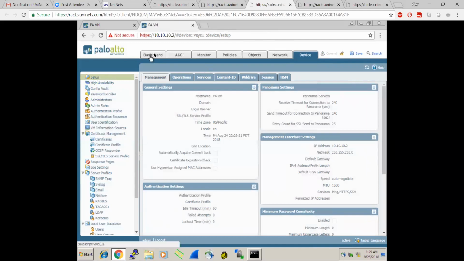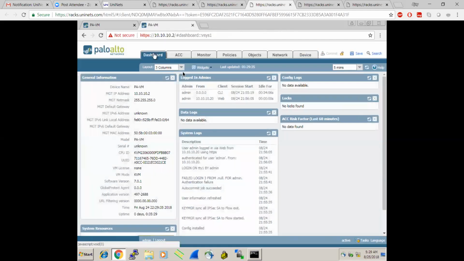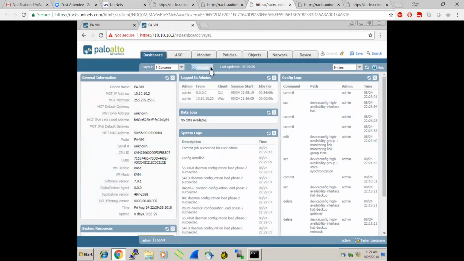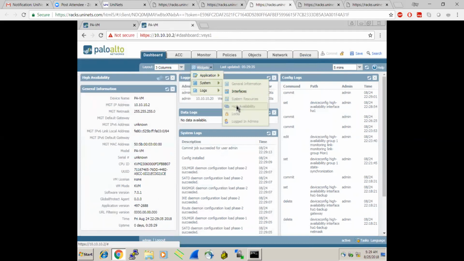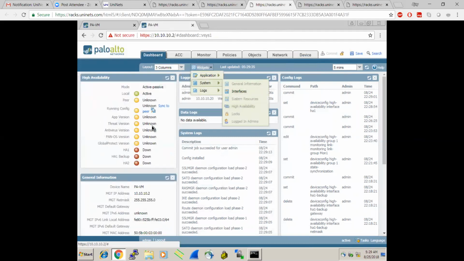So now I want to check my HA and I want to add HA here. What I'll do, I'll go to widgets, system, high availability. This is my HA, right?